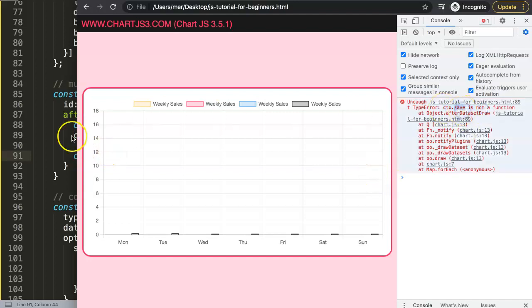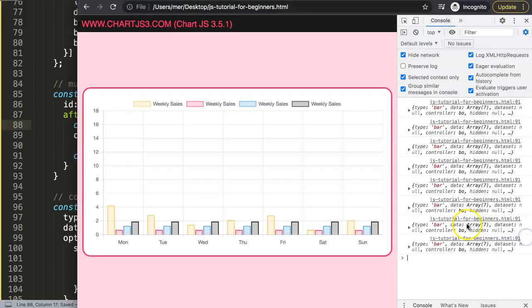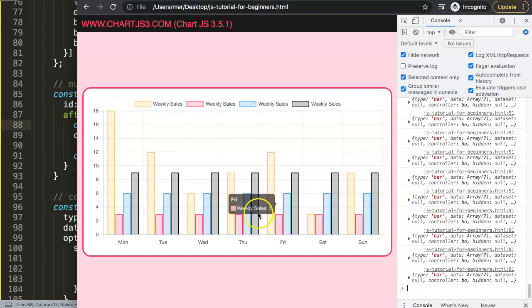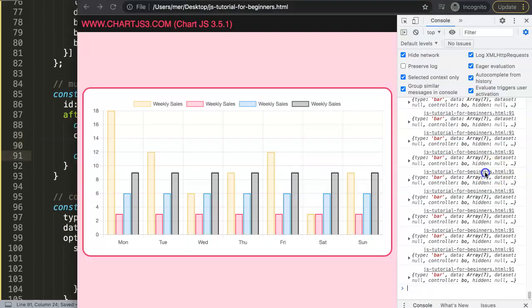CTXA is not a function. Let's see, are we correct? I guess we need to break this down here then. Am I correct? Let's confirm this. I was expecting it should not be necessary. Apparently it is. Alright, sorry about that. Normally this equals that would make sense, so there should be no object destructuring here, but for some reason it is necessary. Sorry about that, my mistake. So make sure you put in these curly braces.